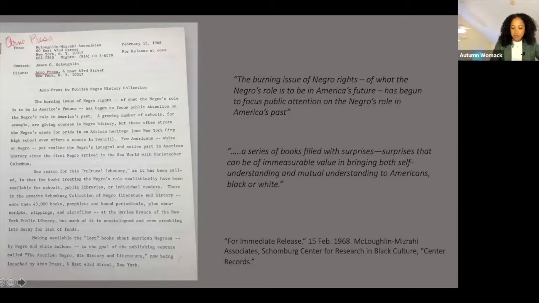Within this discursive framing, the Schomburg was cast as an underfunded home to a rich archive of Black texts that were, as they said, uncatalogued and even crumbling into decay. So that's here. African American literary history was, of course, not lost. And while certainly under-resourced, over the course of the 20th century, Black historians and librarians built extensive collections of Black historical life in these very institutional spaces.